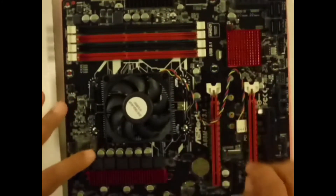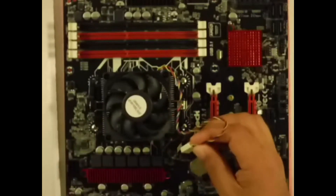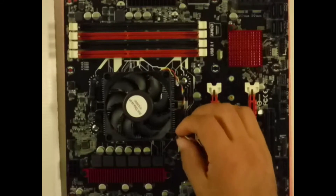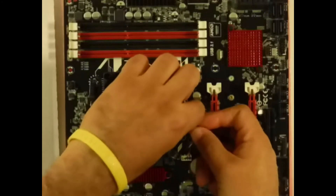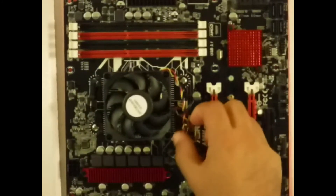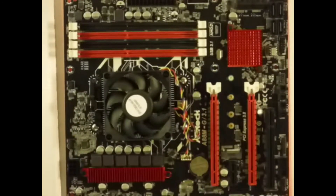So now that that's installed, that pretty much covers the install. Don't forget to plug the fan cable in, because you will actually burn out a CPU if you forget to plug that in. Now it's set up. I'll use a little plastic zip tie to keep this cable tidy so it doesn't flop around — because this will be standing in a vertical case.